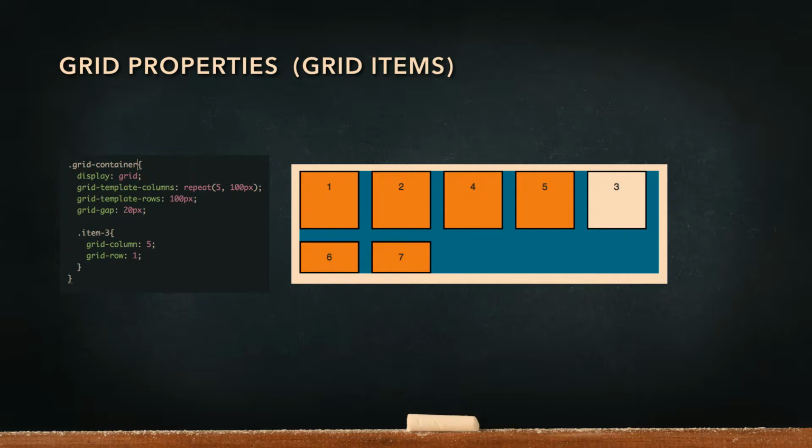And this is an example where a base example would be used. Let's say you just want to mess up your whole grid. I just want the 3rd item on the 5th column. Not something you typically want to do because it places things out of order and confuses people.